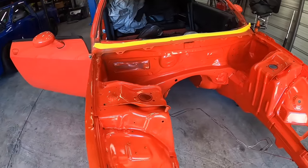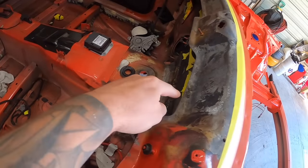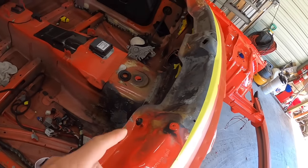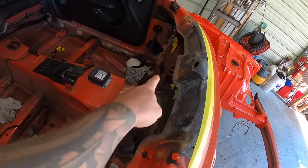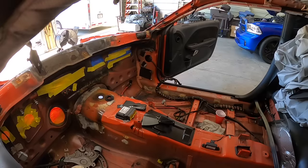Okay, so it's the next day. Engine bay still looking fresh. And what I'm gonna do now is all of this, any of these areas where it is burnt, we're gonna sand it down, self-etch primer it. So it's really only a couple major areas. So this, that, and here in the middle, and maybe one little spot over there, but let me sand those down and then we'll get to priming.